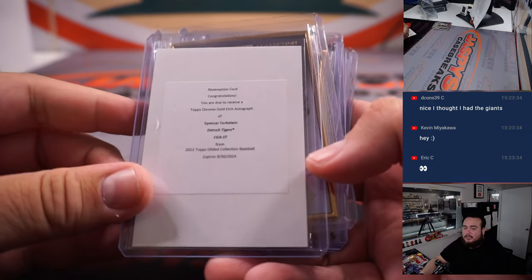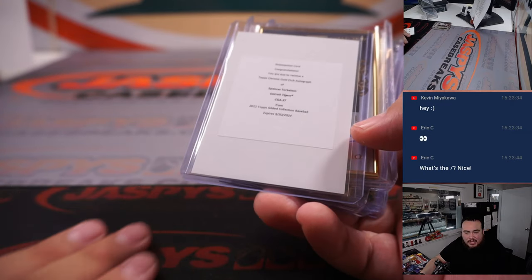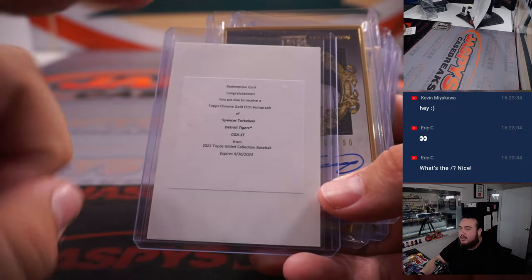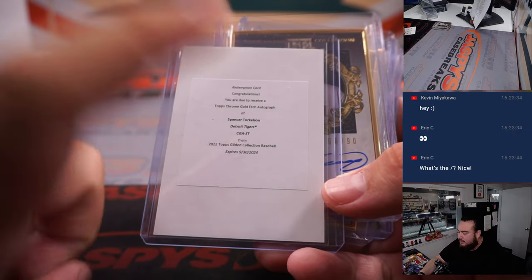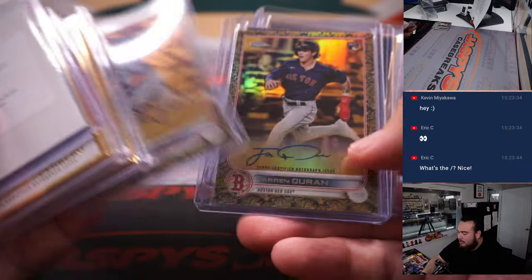Solid boxes here, guys. I think the normal gold etch is probably to $199, because when you start getting to rose gold and stuff like that, you can double. We can double check it right now on the checklist, right? That should be at least to $199. But pretty solid boxes here, guys.